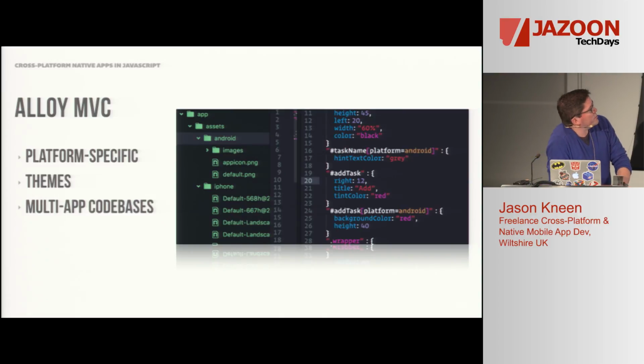So I probably took that screenshot badly, but task name was already defined above. So there was a generic definition for task name setting the colors, the size, the widths, and everything else, which is the text field on the form. And then I've just done an override for Android where I need to change the hint text color, because it wasn't coming out in the right color on Android, but it was fine on iOS. So you can do those little overrides.